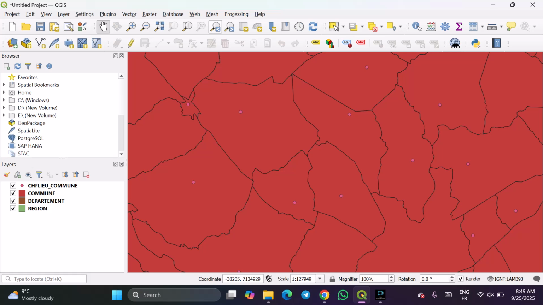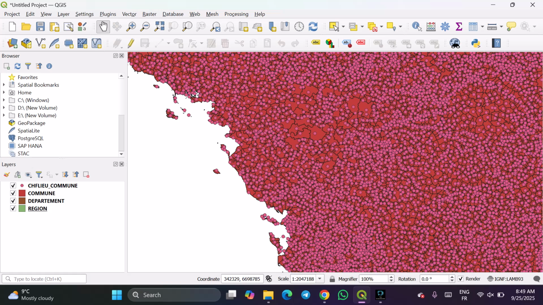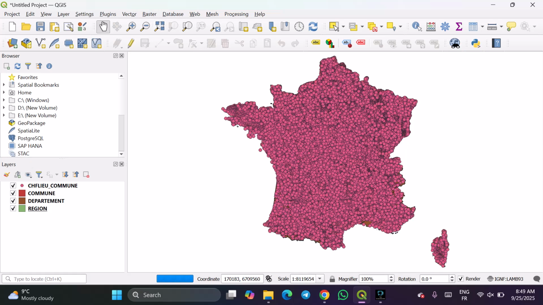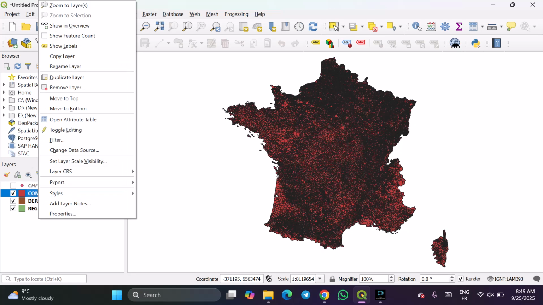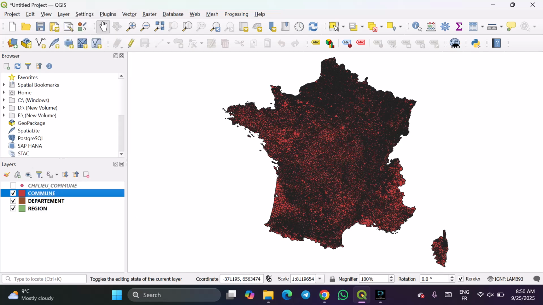Okay. Then we have the properties of a layer. We have different possibilities on a specific layer. So if you click on commune, for example, and if you make a right click, you have different options. So first, zoom to layer. So in this case, it will be the bbox. We will zoom on the bbox of this specific layer, right? So if I click here, it's the same because they all have the same bbox, but you get the idea.